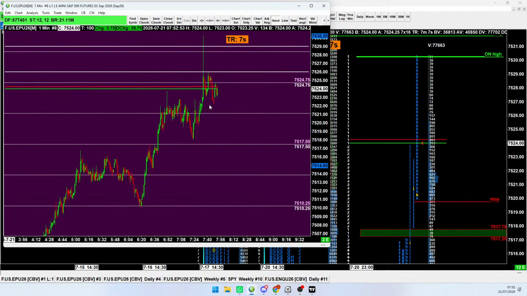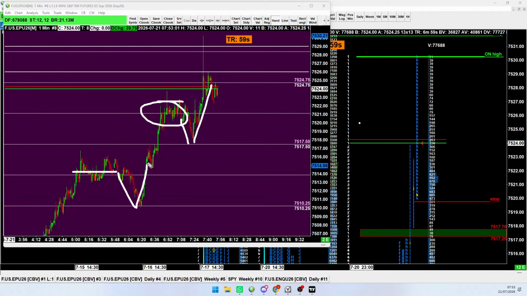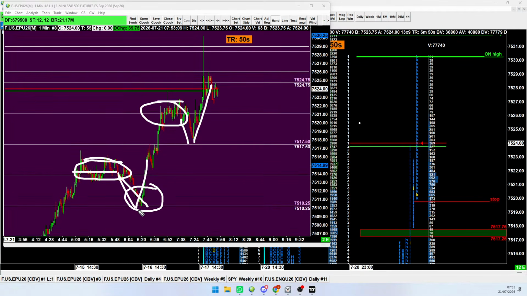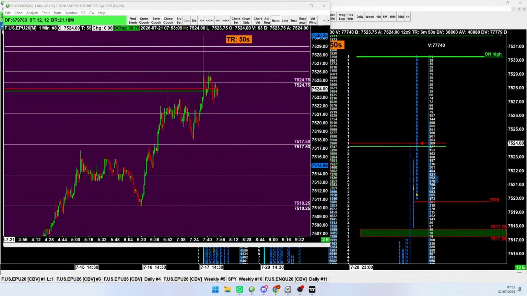These tight distributions are tough to trade because they go sideways, then they dip, and then they pop. So it's very hard to capture this move, right? Because if you go long here, you're going to get stopped out, and it's very hard to know where to get in. You got to be really, really on the ball.